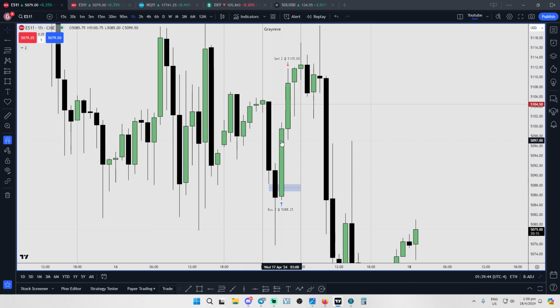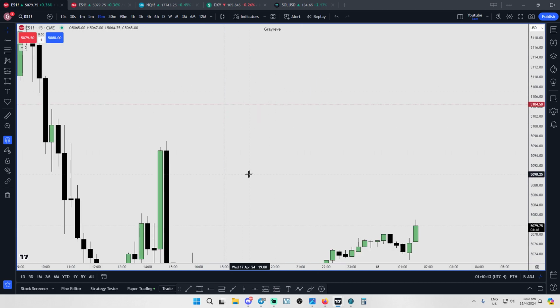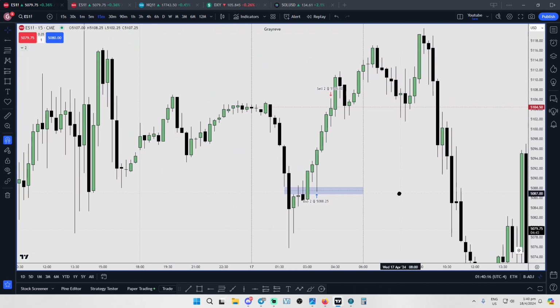Right, so newer ICT traders would see this as a fair value gap that they can short to, or they can short from, right? This fair value gap here on our hourly chart, right? I like to see this because false market structure shifts have the most explosive moves. Okay, so whenever I am trading reversal, or whenever I am anticipating reversal, I would like to see some form of a false market structure shift.